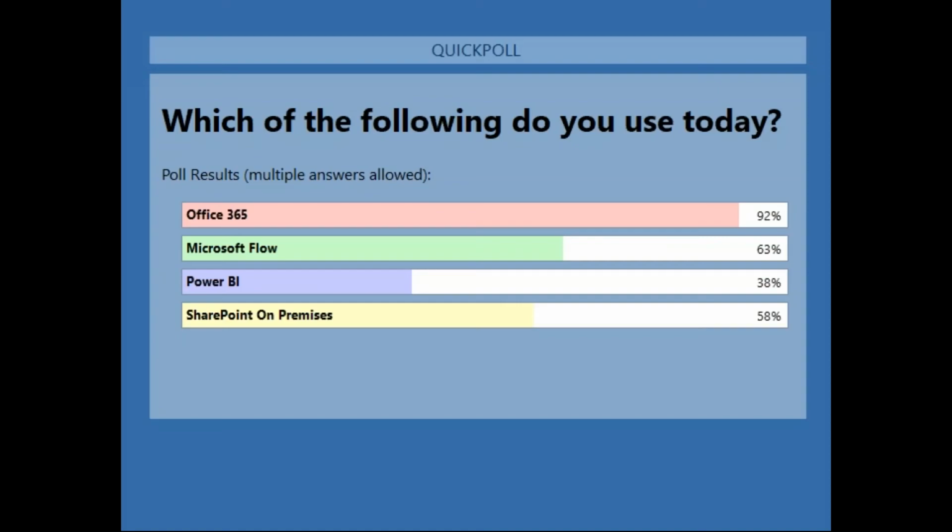And then share that. So just to give you a quick sense, almost everybody is in Office 365, not surprising, that's the topic for today's conversation. Also not surprising, we've seen a huge shift. It's been happening for years, but it's really accelerated over the last year or so. I would say that people are really moving away from on-premises and into Office 365. And if folks aren't there already, they typically have some sort of plans to move off of on-premises. Microsoft Flow, about 2/3.